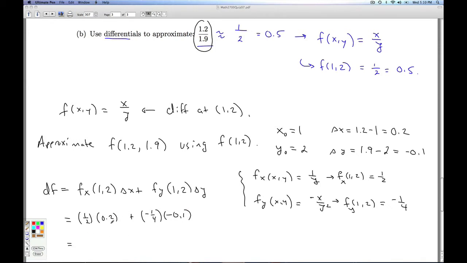And we can convert all this to decimals, or however you want to do it. Convert it to fractions. 0.2 is 2/10, so 2/10 times 1/2 is going to give me 1/10. This is going to be 1/10 of 1/4, so that's 1/40. You get a common denominator. What do you get? You get 4/40 plus 1/40, so you get 5/40, which is 1/8. Oops, not 1/18. It's 1/8, which is 0.125. And then it all comes down to this.